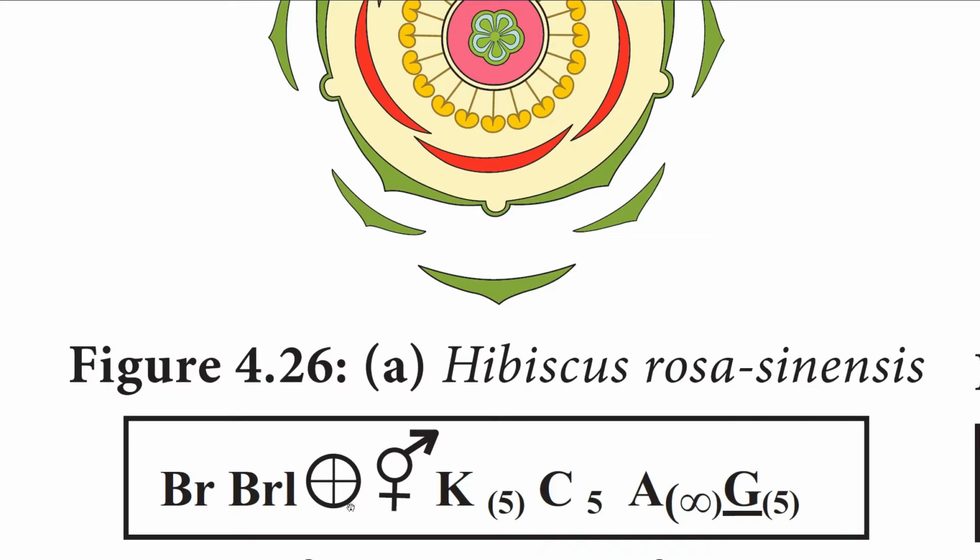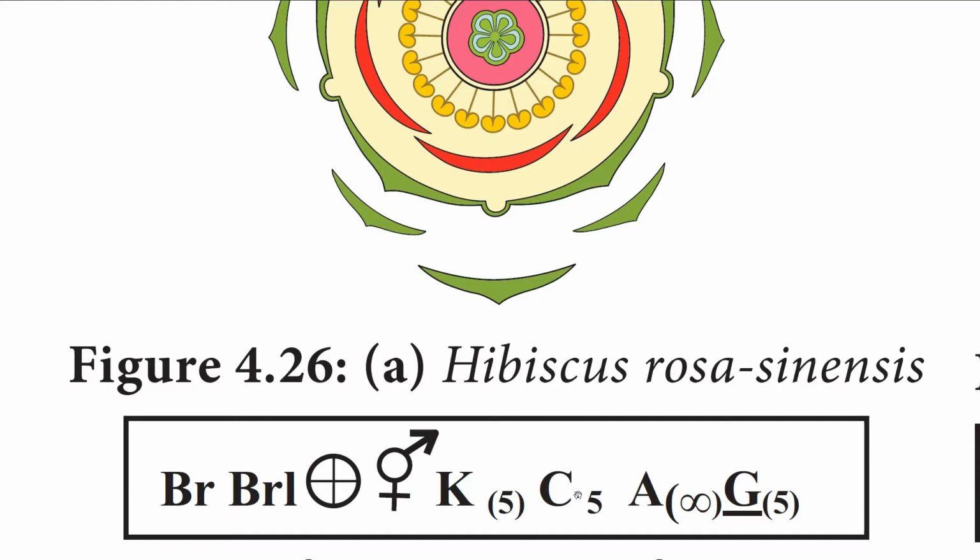Then this sign represents the symmetry of the flower, whether they are radially symmetric. When they are radially symmetric, we call it actinomorphic, so this represents actinomorphic. When they are bilaterally symmetric, we call it zygomorphic. So the percentage sign will represent the zygomorphic, and this sign will represent the bisexual flowers. And K is for the calyx, the number of sepals present. If they are united like this in valvate aestivation, we can write the number 5 within brackets.